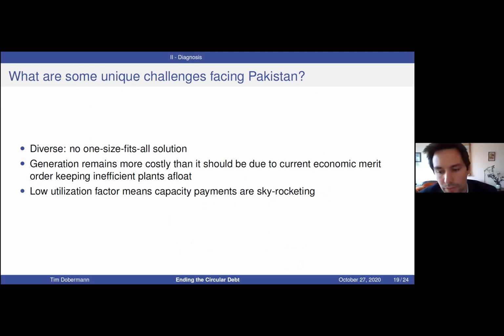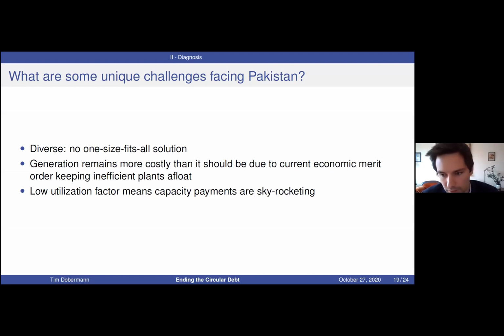So just lastly, I want to close in the last 5 minutes or so with a few points on why I think Pakistan, while it has attributes that can fit some of these classic challenges that face the distribution sector in the developing world, has some unique challenges, and I'm sure I'm not covering all of the areas here, and I'd love to hear people's comments and thoughts.